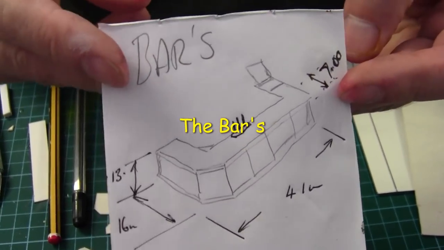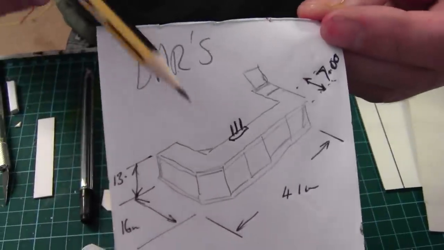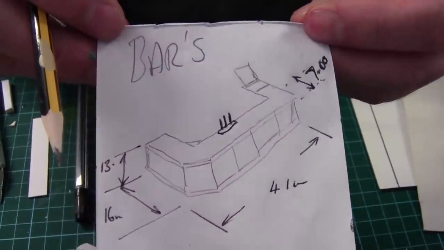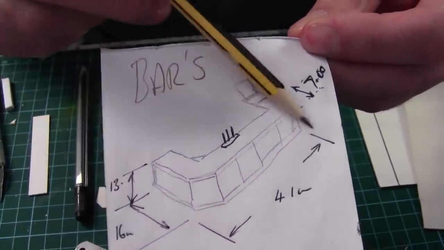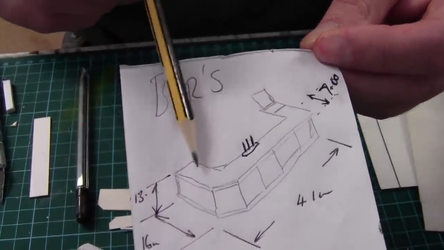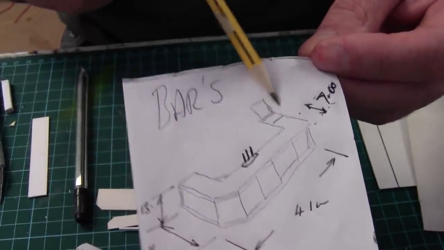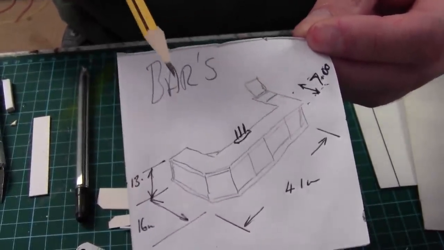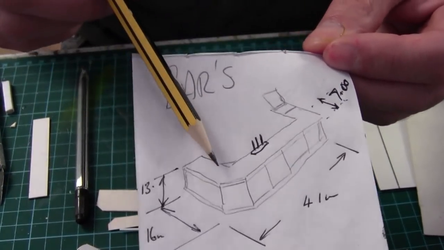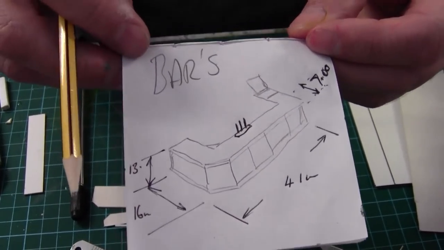Next thing we're going to concentrate on is the bars. I've got a little bit of a drawing here, and if you noticed, I've put some hand pumps there in the middle of this bar. This one's 41 millimeters by 16 millimeters deep, 13 millimeters high, and the bar top itself is going to be roughly 7 millimeters. We're going to have the entry and exit here for the bar, this side. This one will be situated on the right side of the building, and there'll be a carbon copy on the other side, in the other room on the left hand side. So let's see how we get on.